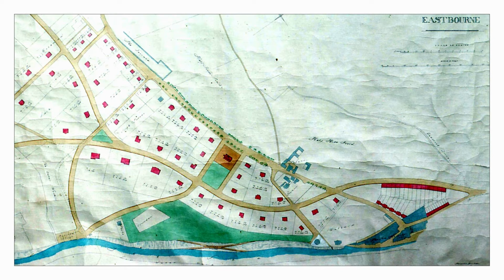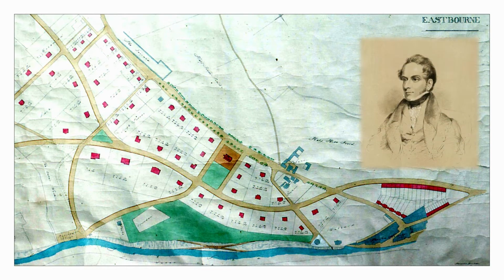So this map here shows the arrangements of the estate of the Earl of Burlington, Eastbourne, and it's by a very famous architect, Decimus Burton. And Burton's name is on the bottom there. So once again, why do I show you this? What's it got to do with Devonshire Park? Well, it's all the background of why the Devonshire Park came into being.